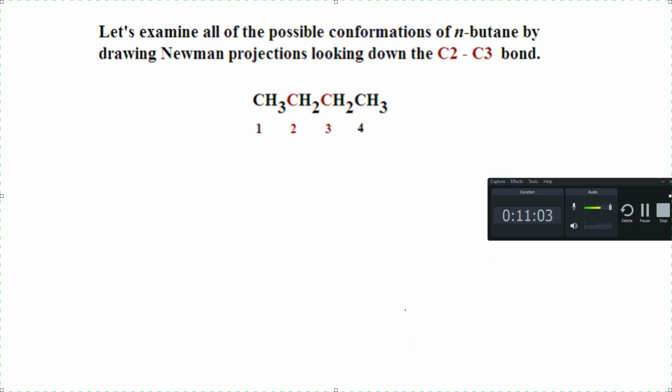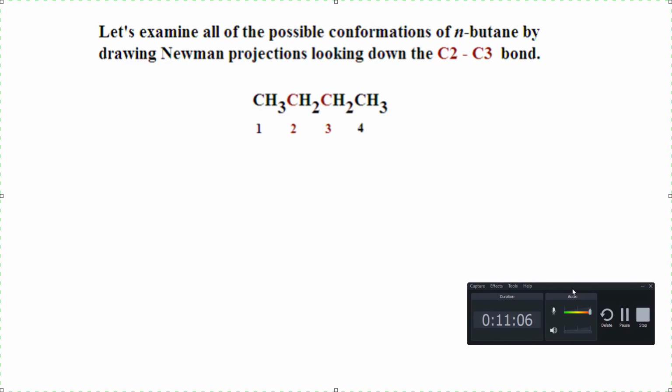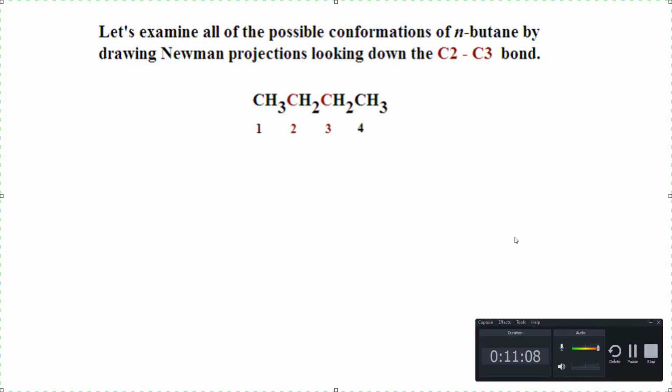So now let's try and draw the possible conformations for the molecule butane, which is going to be a little bit more complicated, but we'll go over how we're going to write a Newman projection. Now, when I tell you, I'd like you to write a Newman projection, the first thing I have to do is give you a molecule. And what I will oftentimes do is give you the IUPAC name of the molecule, so you've got to sketch it out. But then I also need to tell you what bond to look down. So in this case, we're going to look at butane, but we're going to look down the carbon-2, carbon-3 bond.